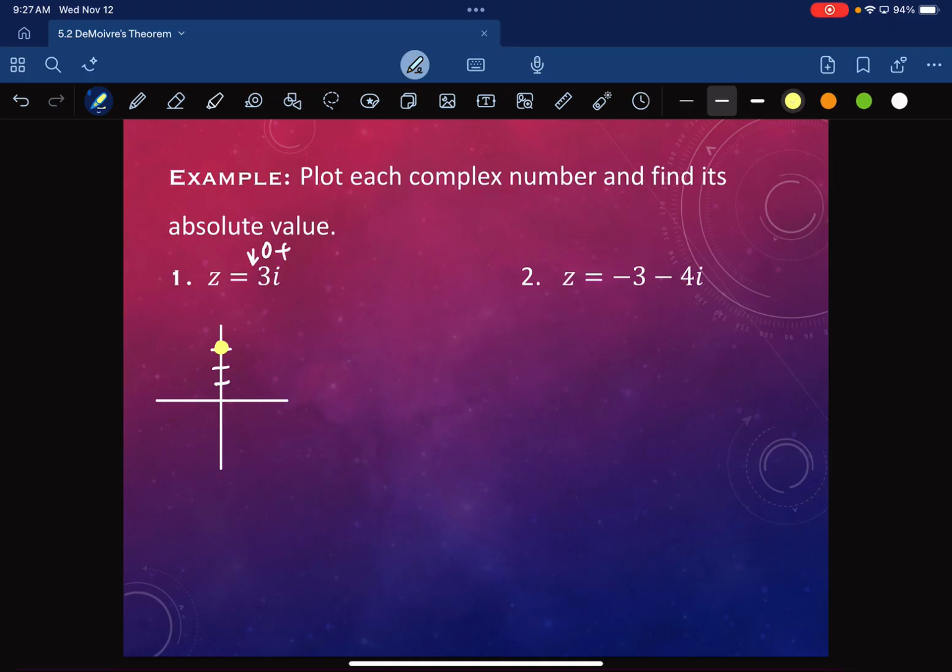Now, what is absolute value? Well, when we look at absolute value in the sense of just a number, like if you say the absolute value of 5, the answer is 5. And if I say the absolute value of -5, the answer is 5. And the reason is because it's measuring the distance back to 0 on a number line, right? So wherever you are on the number line, on the positive side or on the negative side, distance is positive and it puts you back down to the number 0.